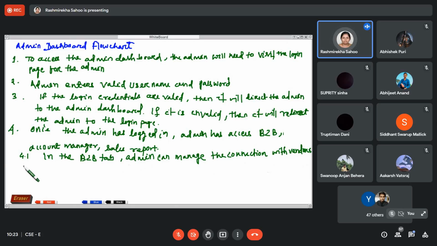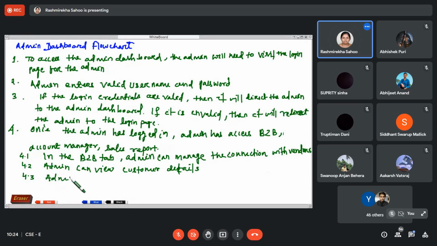Then admin can view customer information, can view customer details. So when you do some project, you have to include these admin functionalities. So you understand all this. Admin manages the products. Okay.